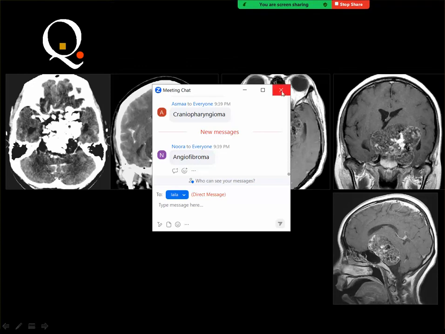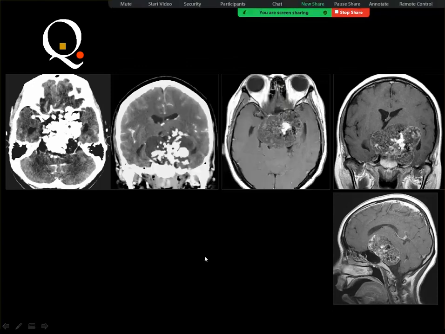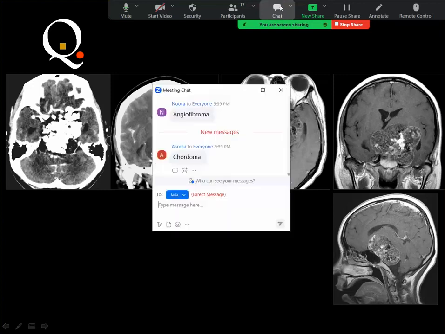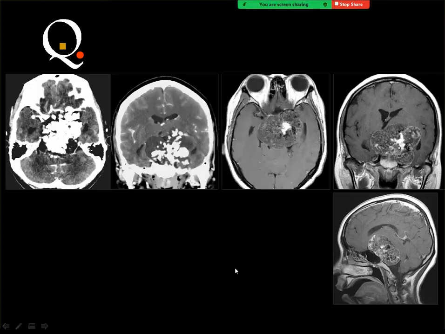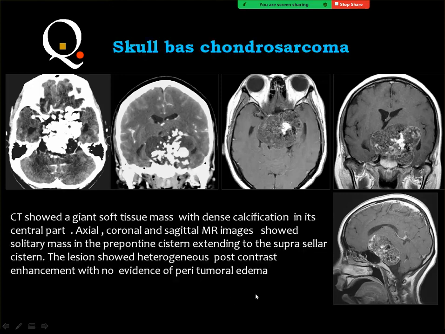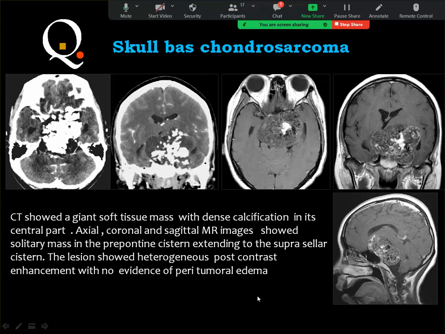No, this is not angiofibroma. You remember from the musculoskeletal system that a tumor with extensive matrix calcification is in favor of chondrosarcoma. And you know that skull-base chondrosarcoma is a frequent lesion seen in clinical practice because there are a lot of sites that chondrosarcoma can arise from in the skull base, and the clue for diagnosis is the presence of a solid lesion, heterogeneously enhanced, with extensive calcification.